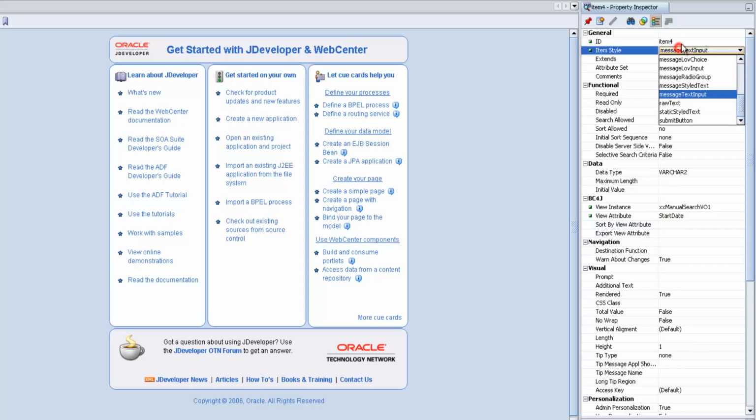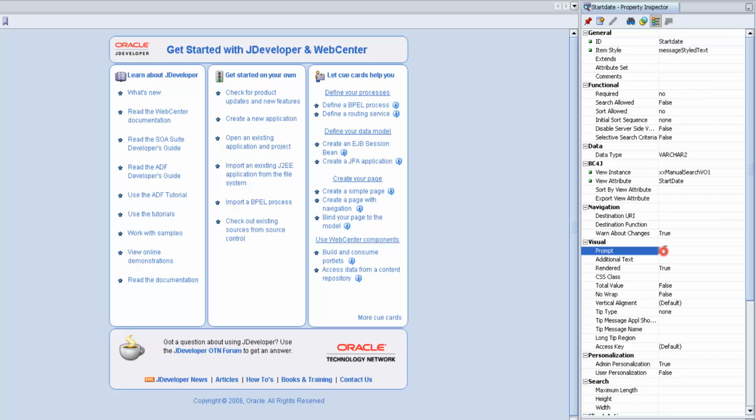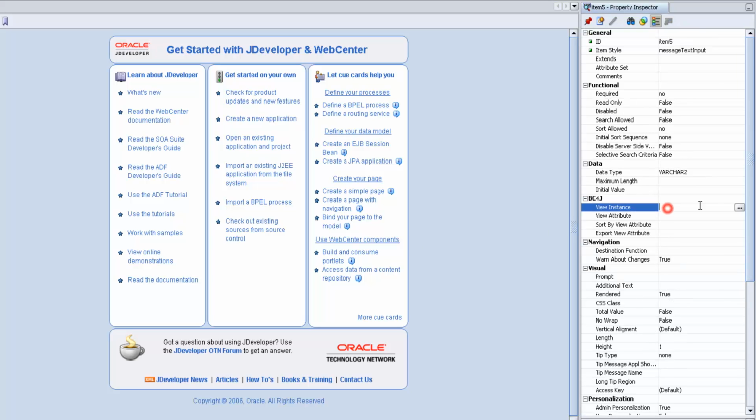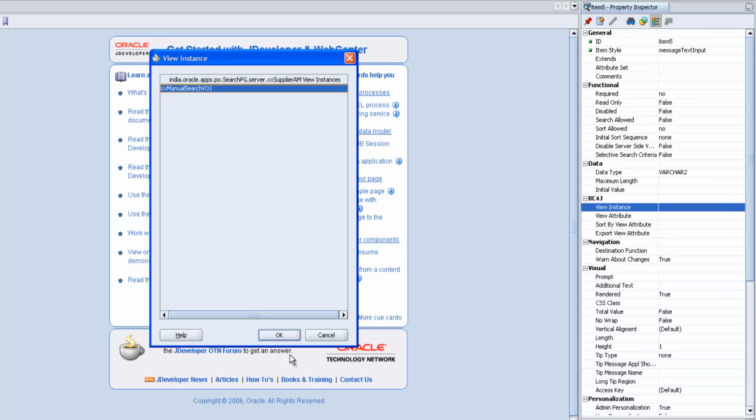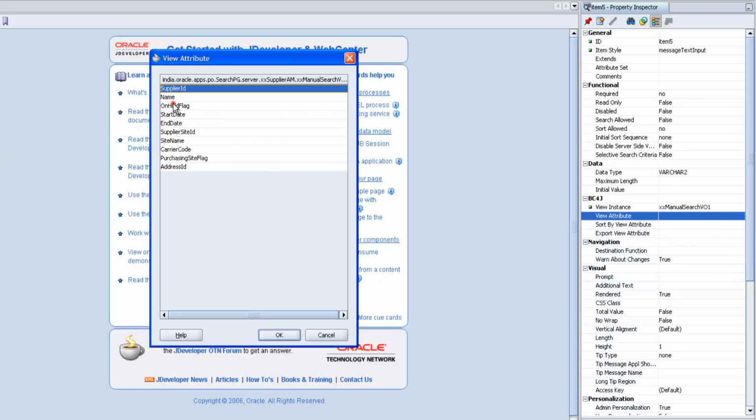Start date is message styled text. Fifth is on hold flag. Set the view instance.